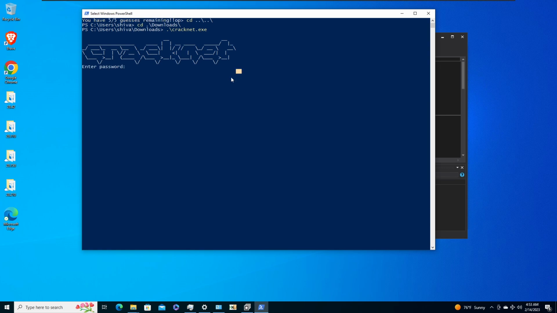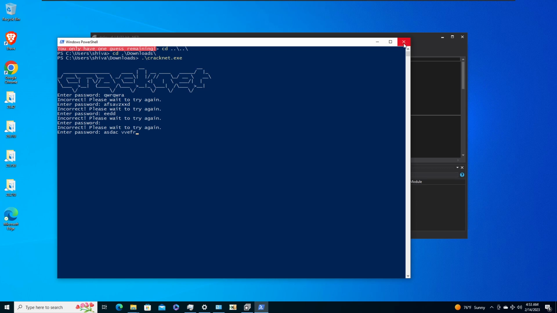So as we can see here, it is asking us to enter a password, and it will check if the password that we entered is correct or wrong. And if we enter the correct password, it will, I think, show us a flag. So as you can see, we don't have the correct password, and guesswork is not going to work here. So let's load this application into dnSpy.